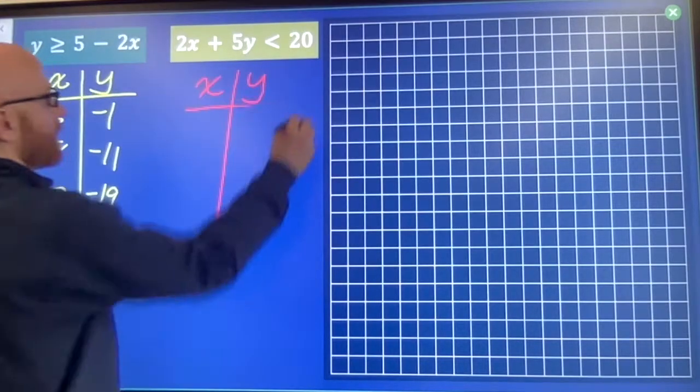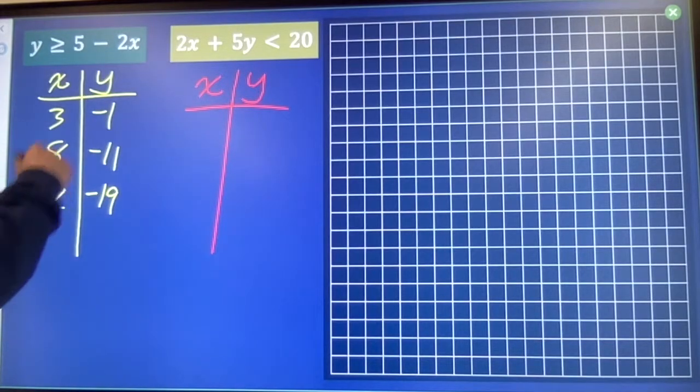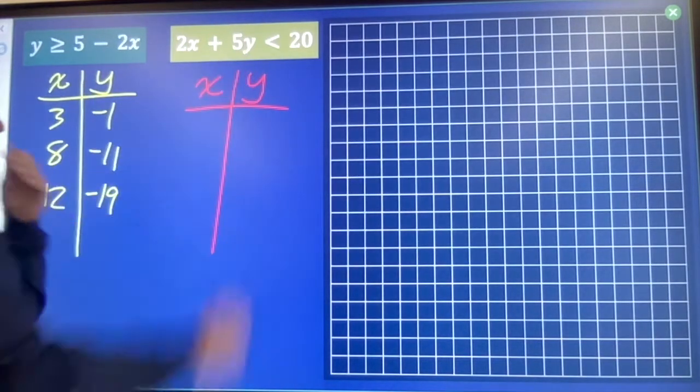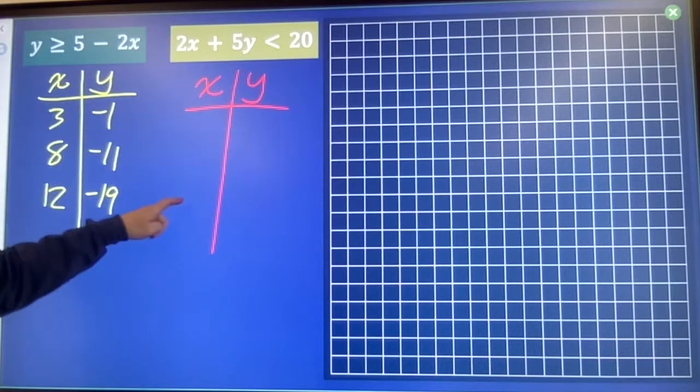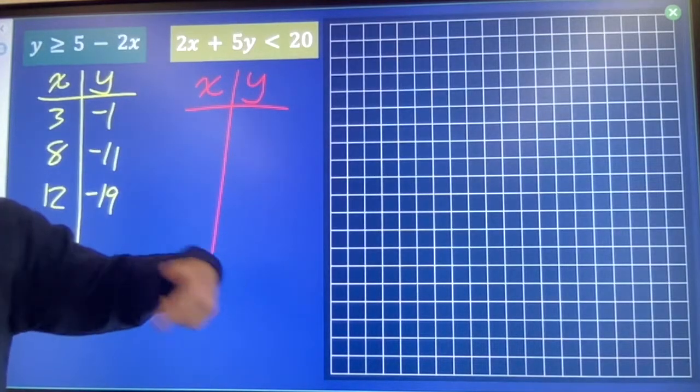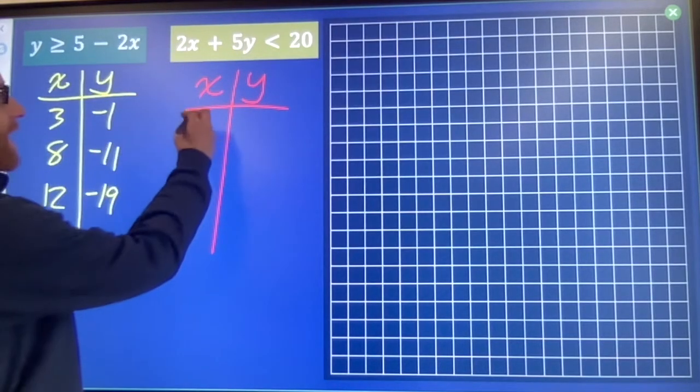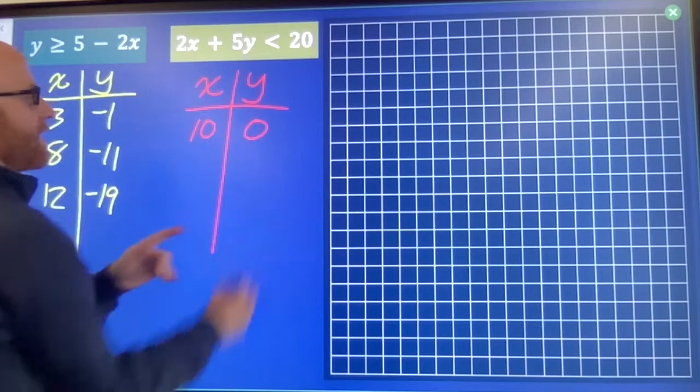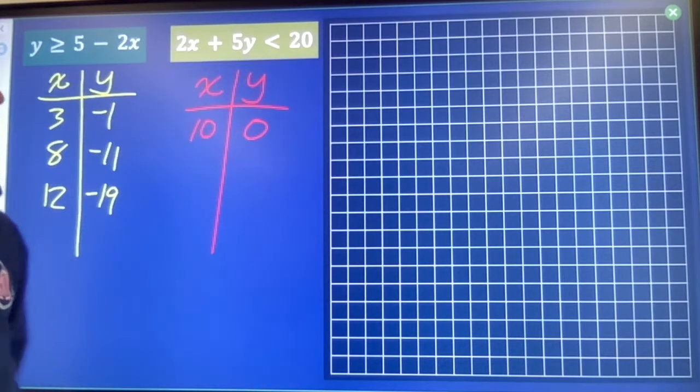For my other guy, neither one of the variables is isolated. I'm going to have to use another strategy. I could algebraically manipulate this to isolate one of them. But for me, I like to just play with the numbers in my head. You can use whatever strategy you need to use. You can still pick x's and then solve for y algebraically. I can see right away, if I make x 10, y will have to be 0. 20 plus 0 equals 20.